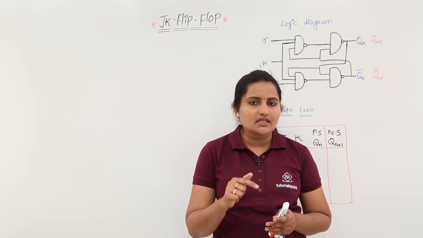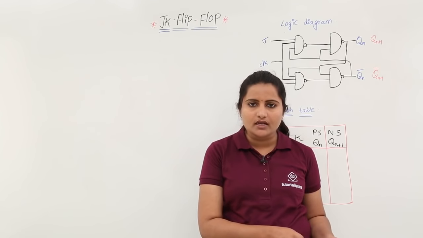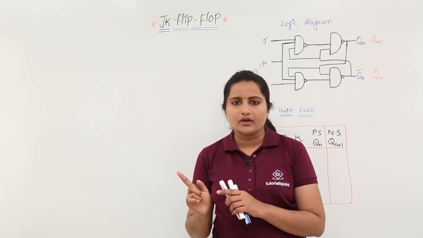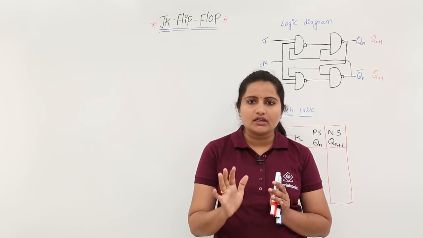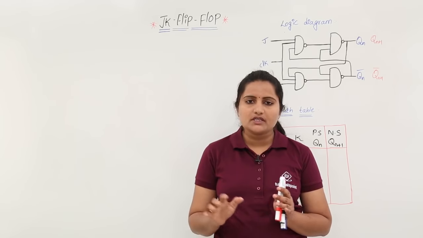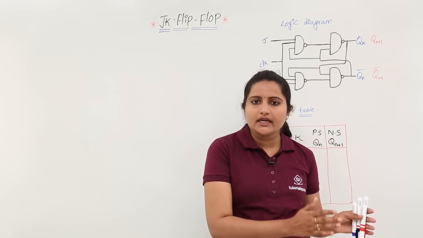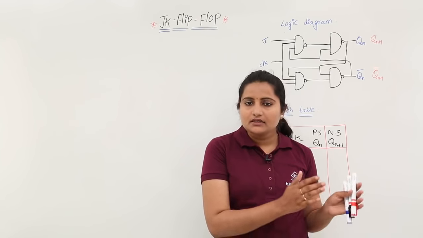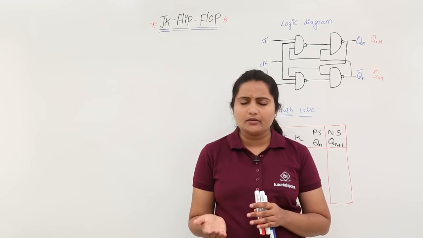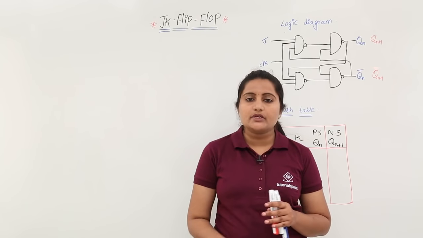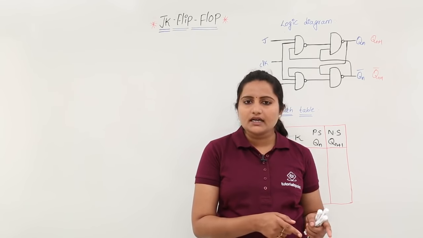To make use of that indeterminate state, we change it to a toggle state in the particular condition where SR equals 1,1. That circuit will provide output 1. So for the same SR flip-flop we make a small change to work as a JK flip-flop. The main use of the JK flip-flop is we are toggling the inputs — the indeterminate state in SR flip-flop is changed to toggle state. Whatever SR is there, the toggle of that SR will come, and we rename S and R as J and K.